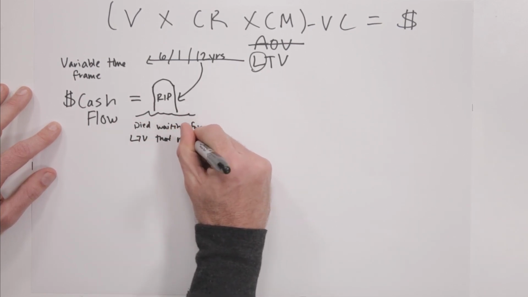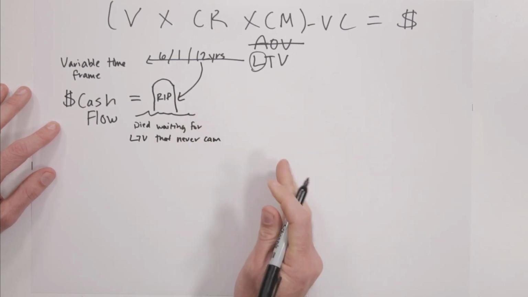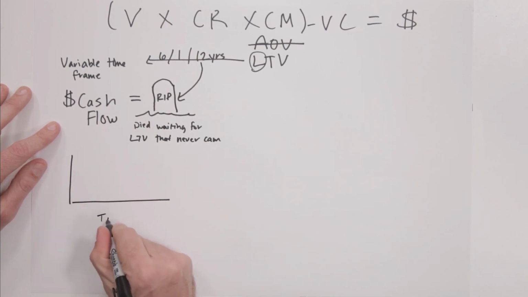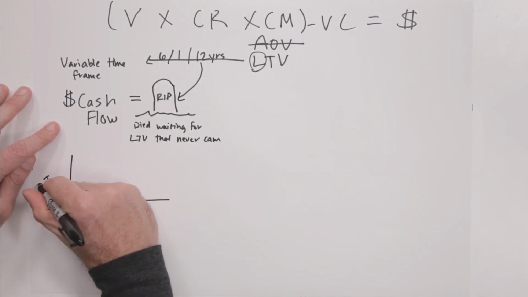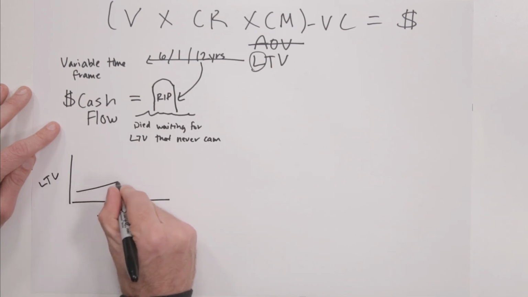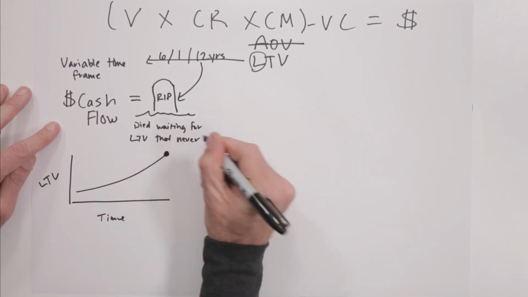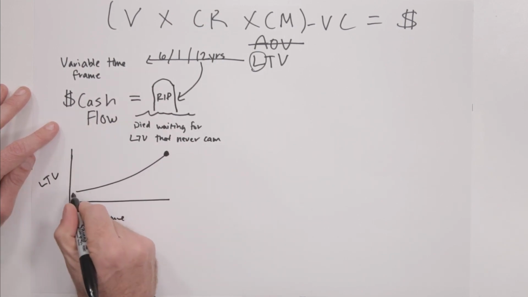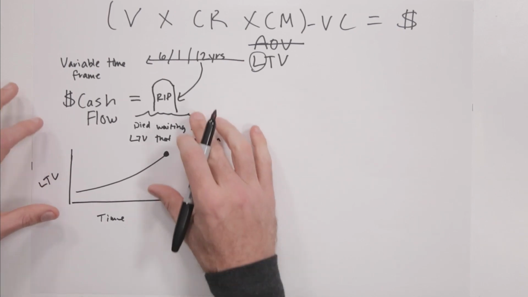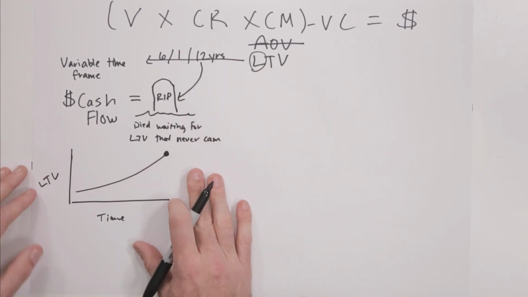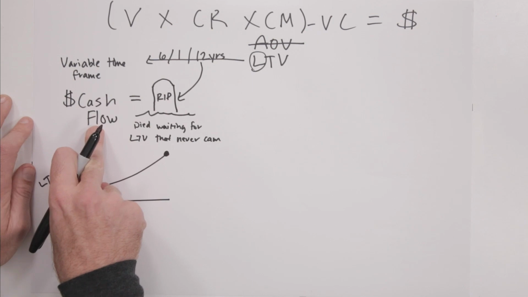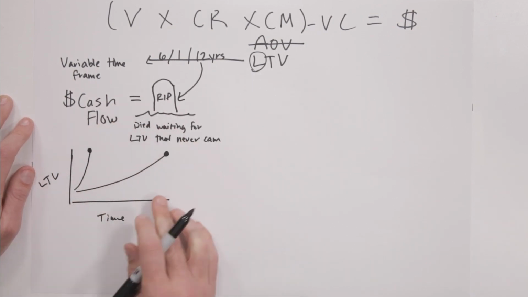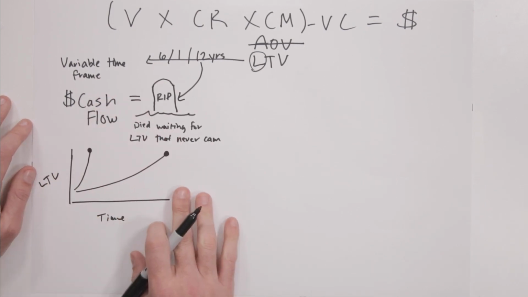Because the problem with LTV is we don't know the actual sequence at which we acquire that value. If this is time and this is LTV, what you see is that LTV reflects the end of this curve. It reflects the total ultimate value over the total completion of time. But the slope of this line really matters. The rate at which you acquire that LTV is critically important to understand for cash flow. If we could move this curve so that we could get to this point even faster, this would significantly alter cash flow in a really positive way.